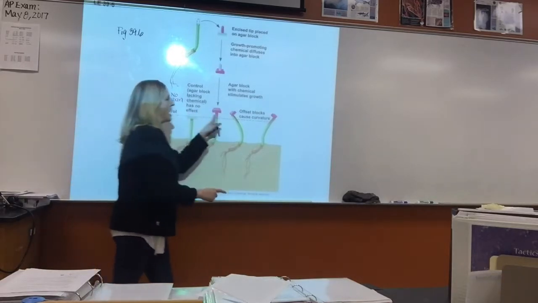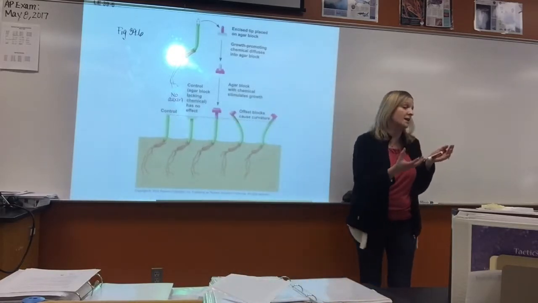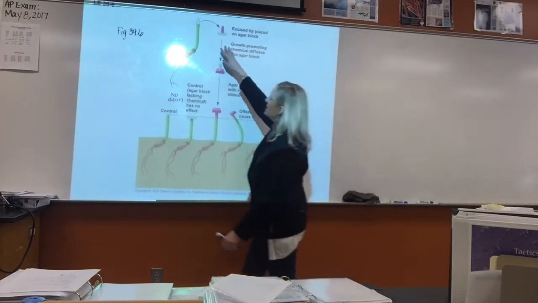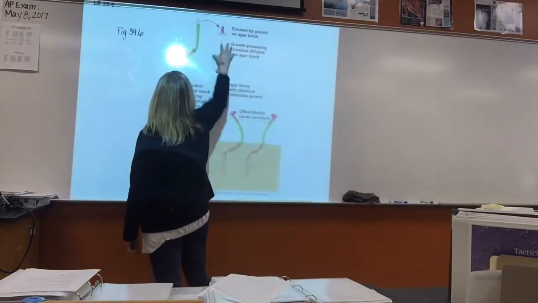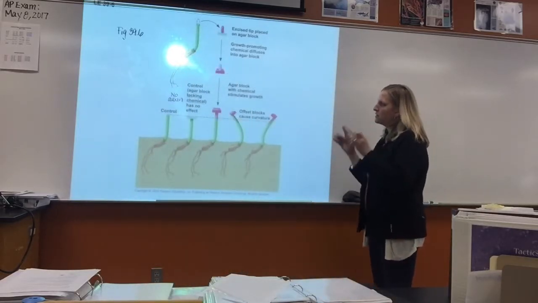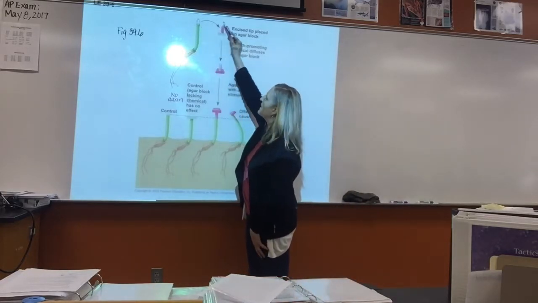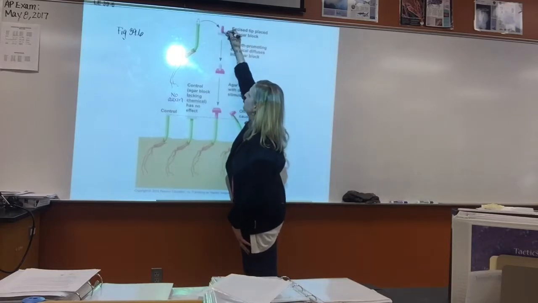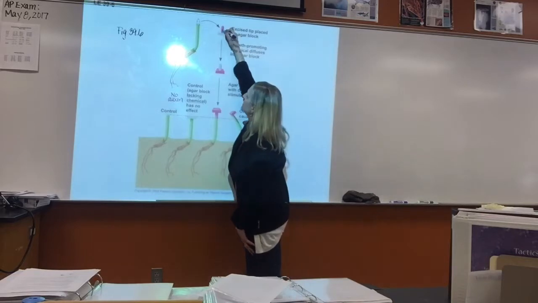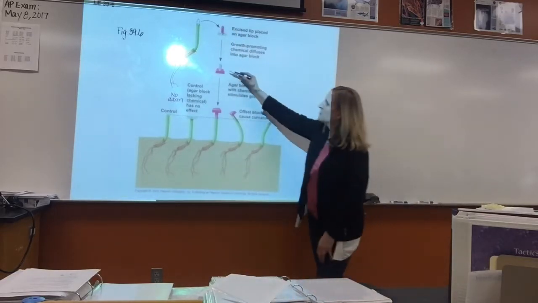Then what they did for the other three is they took an agar block, soaked in the chemical auxin, the hormone. And how they did that, so up here, this is the production of the agar soaked block. They took a tip from a plant, and the plant makes the chemical auxin, and they stuck it on top of an agar block. And so what happened is that hormone diffused into the agar. So that's what we're seeing here.